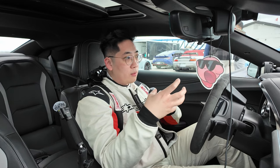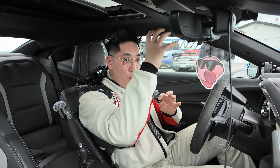And the thing is, I am blown away by the high speed compression and rebound in this car. When I attack those curbs, I barely feel it through the chassis. Boom, high speed compression, good. And then it settles in one stroke. I can feel the wheel right back onto the ground again.